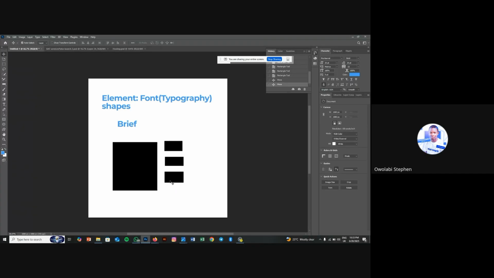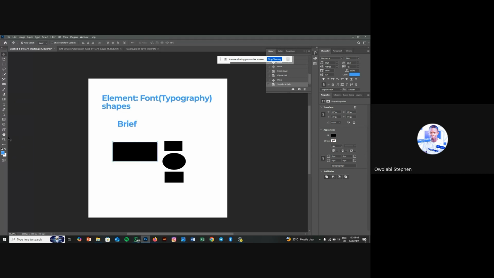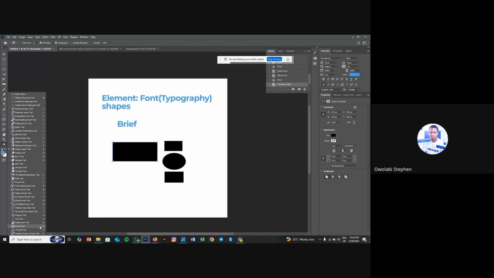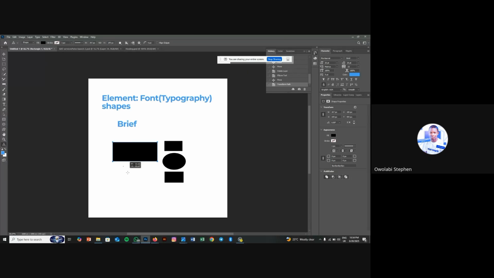But now, if you are creating a design, let's say you've already used a rectangle in this place, then you go ahead to use a circle. Then in this place you use a rectangle, and in that same place again you use a triangle.